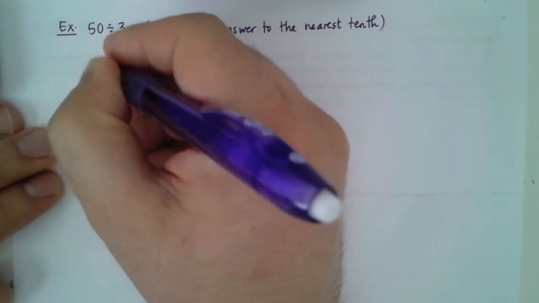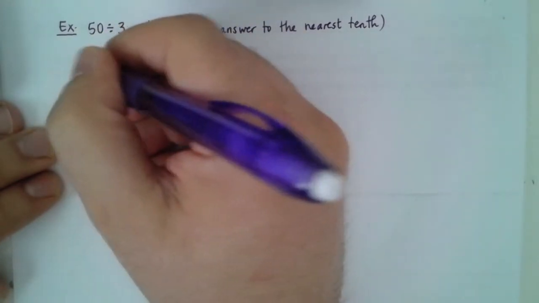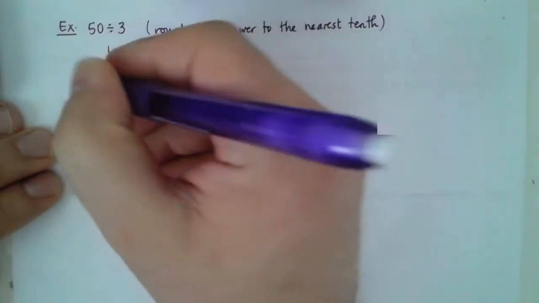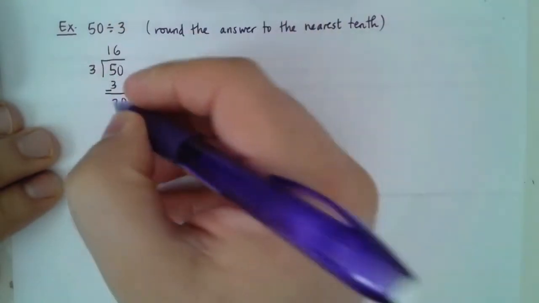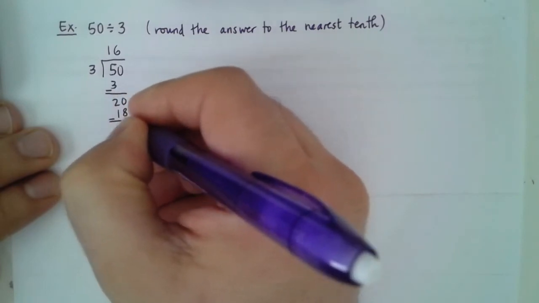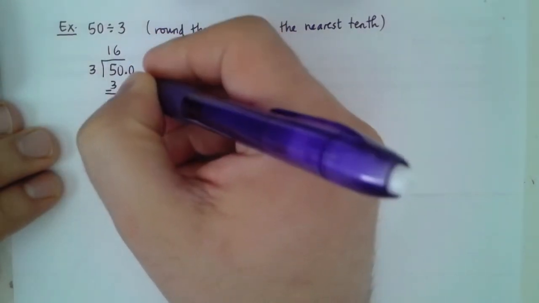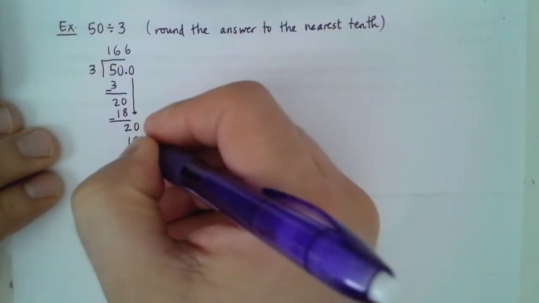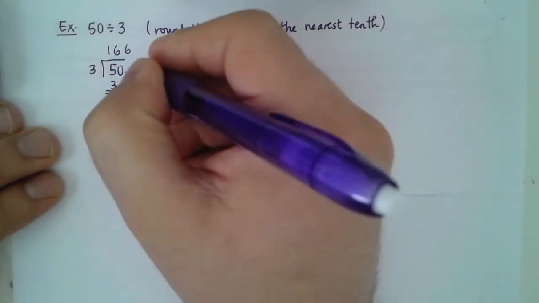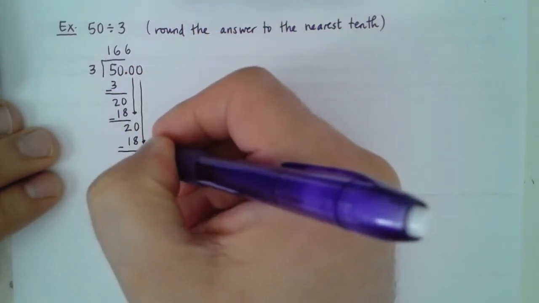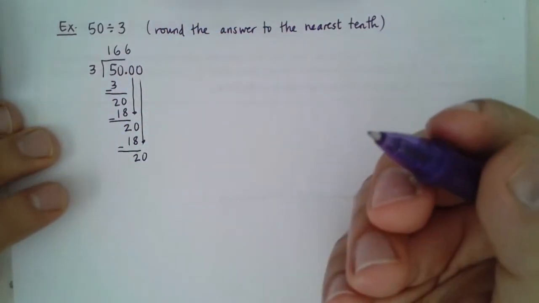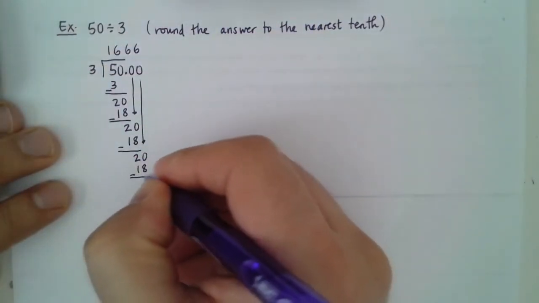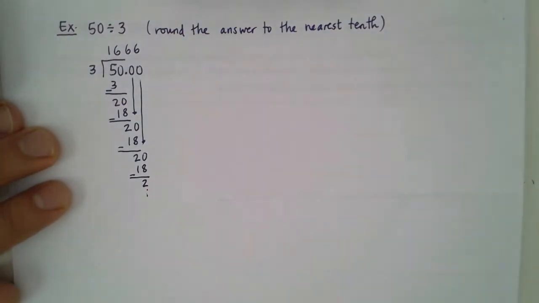50 divided by 3. So 3 goes into 5 once. You got 20. Now 3 goes into 20 6 times. We got 18. Subtract, you got 2. If you insert a 0, I'll give you 20 again. So it's 6 times 3, 18. Again 2. Bring the 0 down. So it will continue in this manner. Like you will have another 6, and then 18. You got 2, and so on. It just goes in this manner.